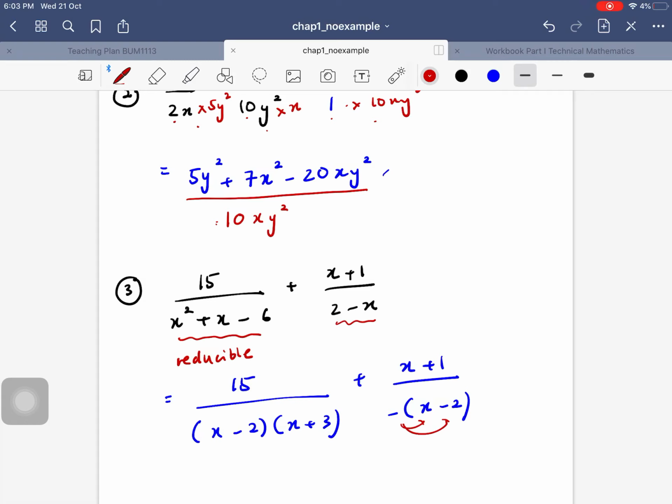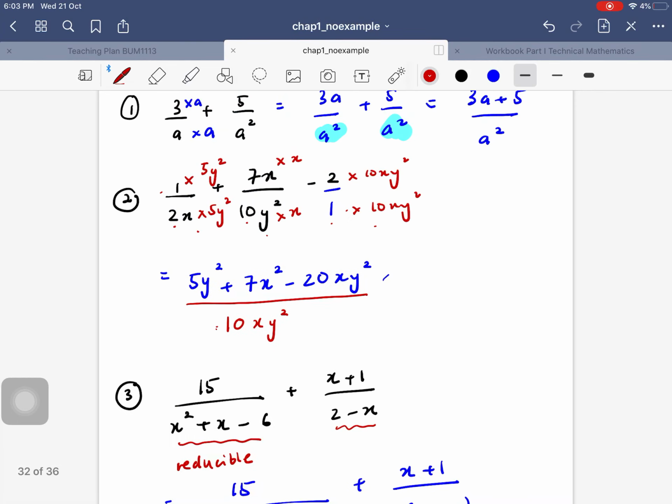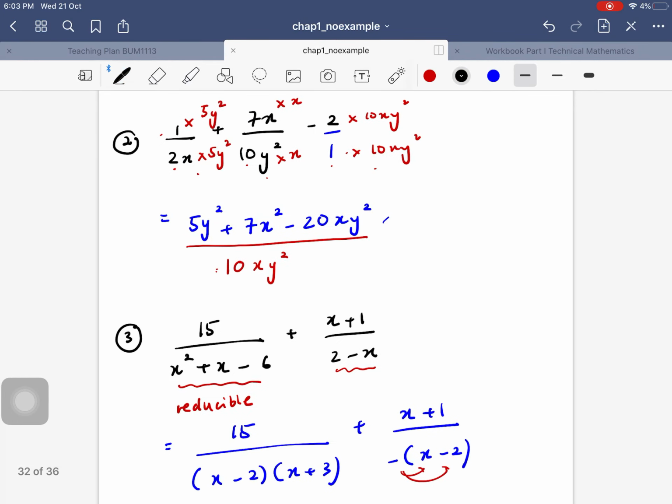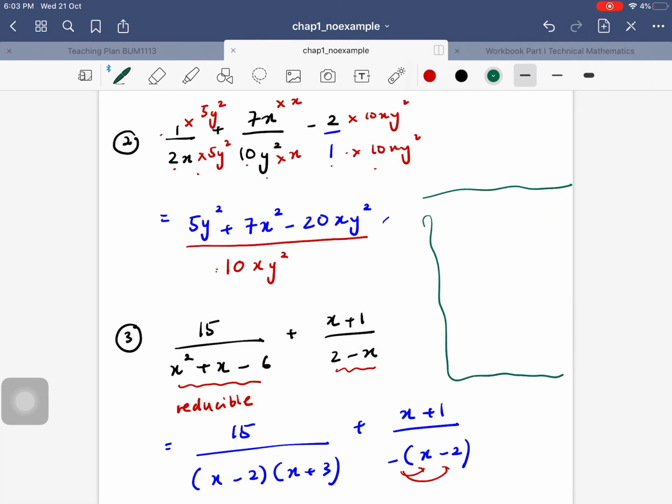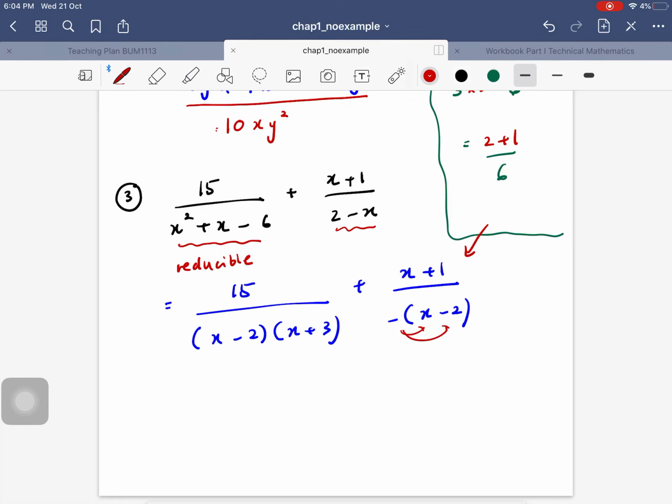Okay, so now remember, I only have to multiply with whatever is not there. For example, what do I mean by that? Let me put a column around right here. For example, let's say I have 1 over 3 plus 1 over 6. So I know that the common factor will be 6. Therefore, there's no reason to multiply this 3 and this by 6. No, I just simply have to multiply this top and bottom by 2, and it's going to become over 6. So this is going to be 2 plus 1.